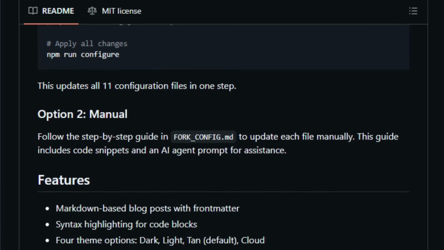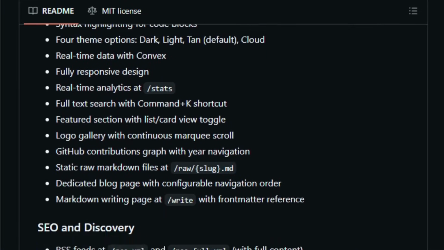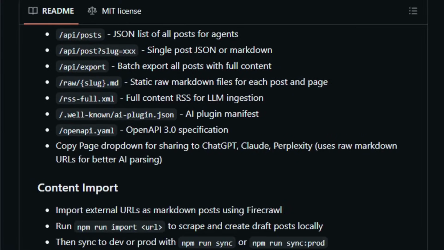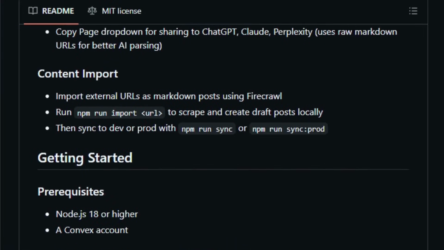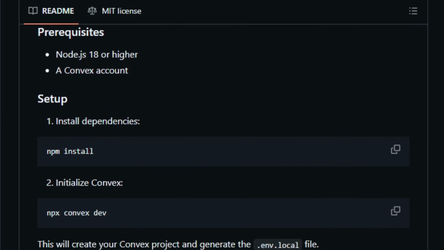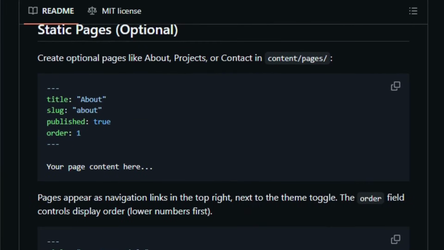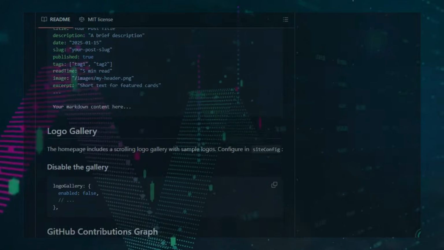You write in Markdown, hit sync, and the framework handles updating your site and data sources, enabling both human readers and AI agents to access the latest content. It's built for developers, technical writers, and AI creators who want simple publishing workflows with real-time visibility. Explore it and feel how smooth your content flow becomes.